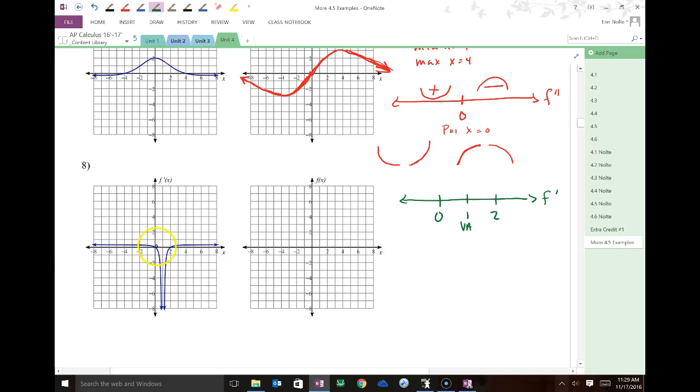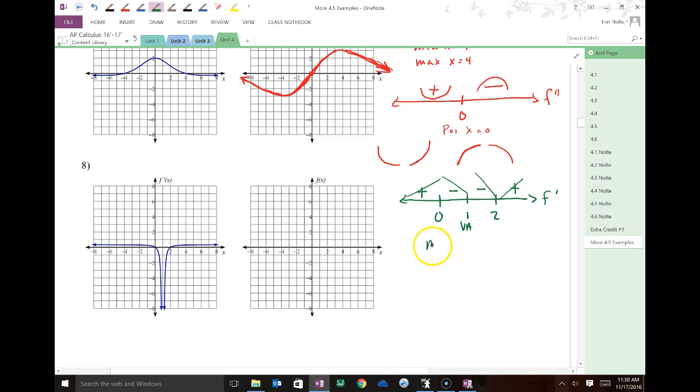So on the left of 0, we have a positive slope, a very small positive slope. Then on the right of 0, this one gets pretty quickly a steeper one, but it is a negative slope. And then on the left of 1, negative slope, also kind of steep. And then to the right of 2, we have this flat positive slope. So we got this up, down, down, up.